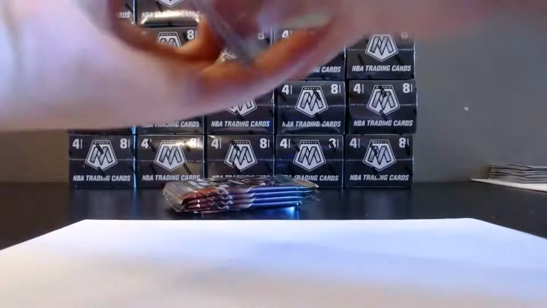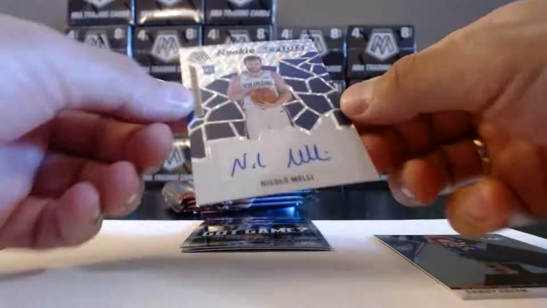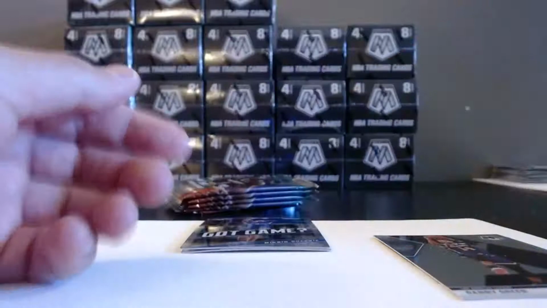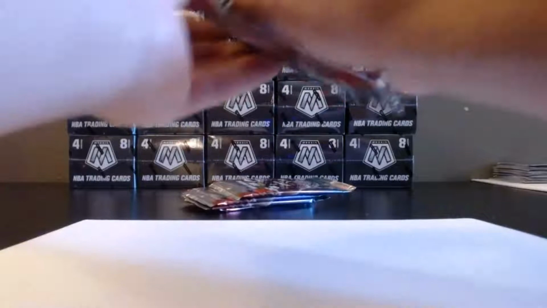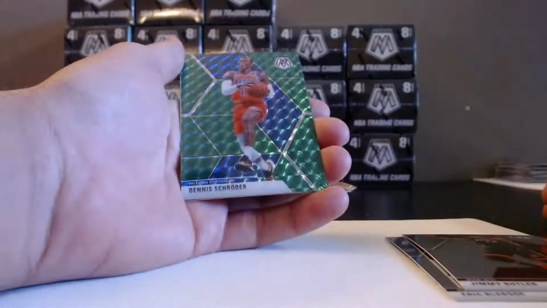Danny Green. And we have our first rookie scripts, Nicolo for the Pelicans. Look at that autograph. I know it's not the Pelicans you want, but that's a good vibe right there. Our first autograph, rookie scripts. We have a God Game, Nicolo. And we have a base for the Lakers, Talen Horton-Tucker. Welcome 718 Breaks. How you doing? Eric, Jimmy Butler. We have a Mosaic Green, Dennis for OKC. And we have, for the USA spot, Larry Bird.